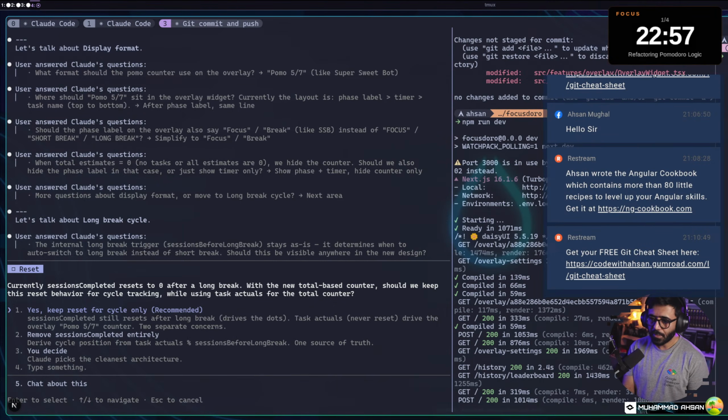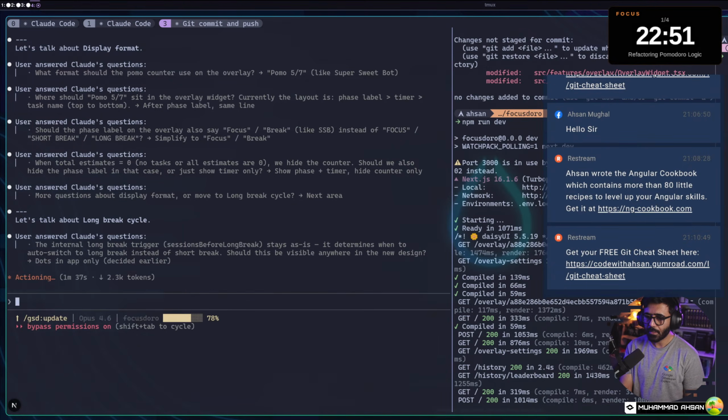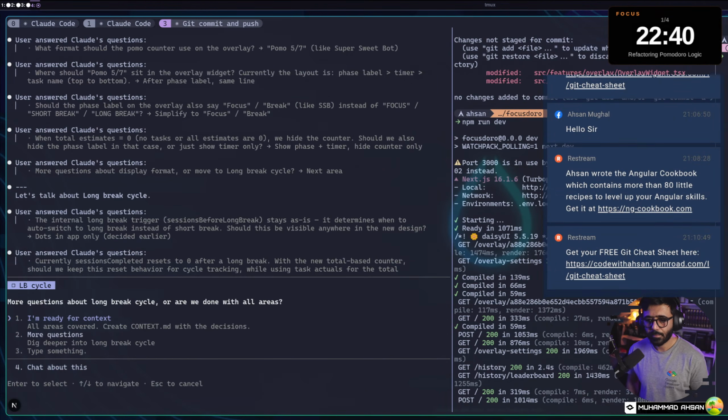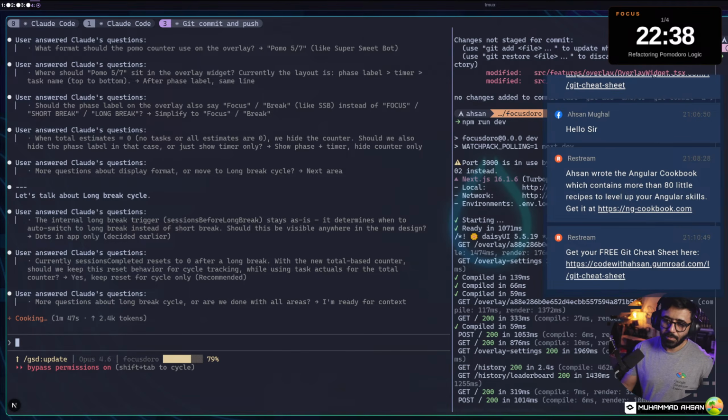Session completed, still resets after long break, drives the dots. Task actual never resets, drives the overlay. Two separate concerns. Yeah, agreed. Okay, so we are good. We are ready for the context.